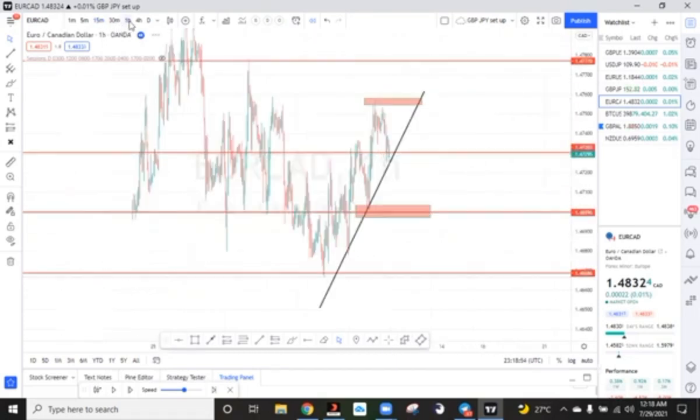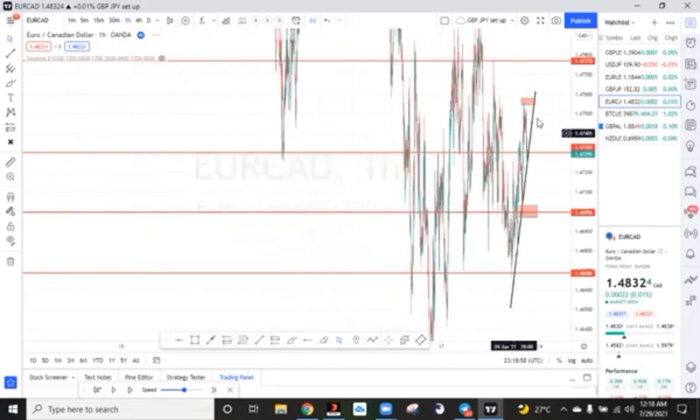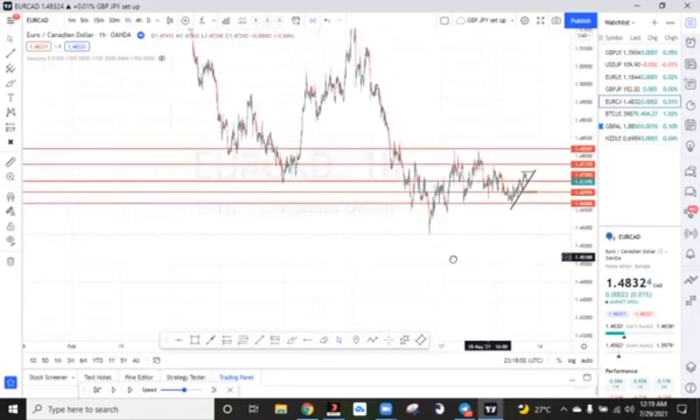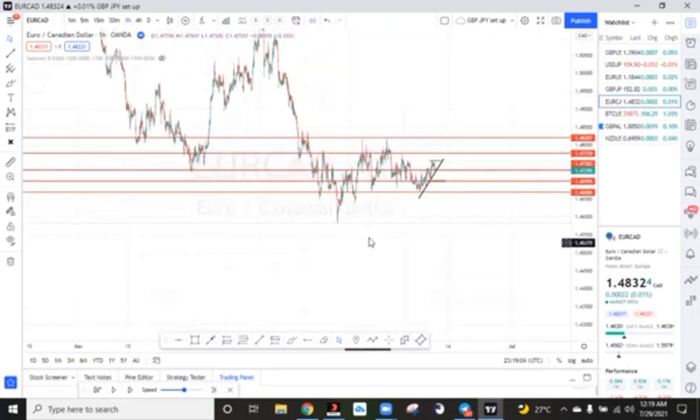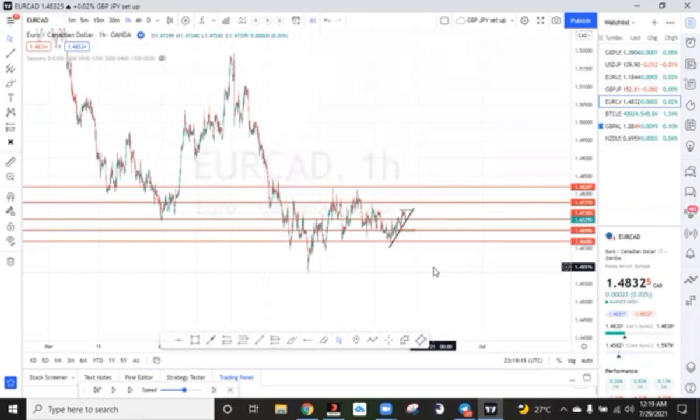Let's go back to the 1 hour time frame. I didn't even ask myself, what is the trend? Okay, it's actually a range. It's actually a clear range. This market is in a range. Okay, and I always advise my students, in a range, you don't want to trade.